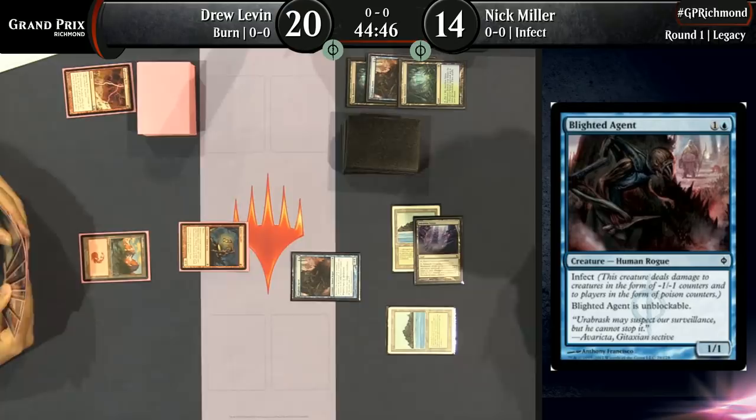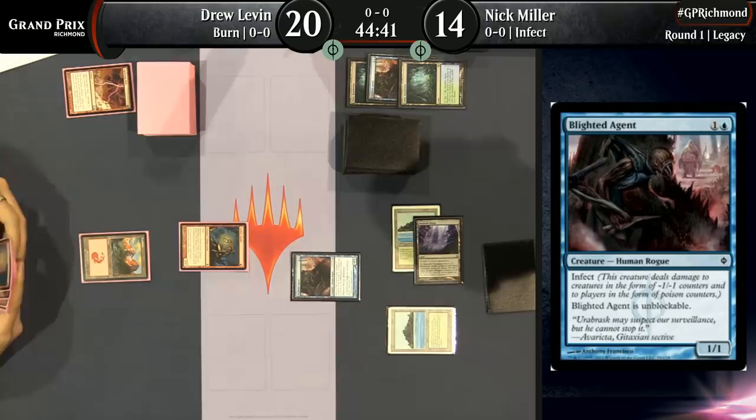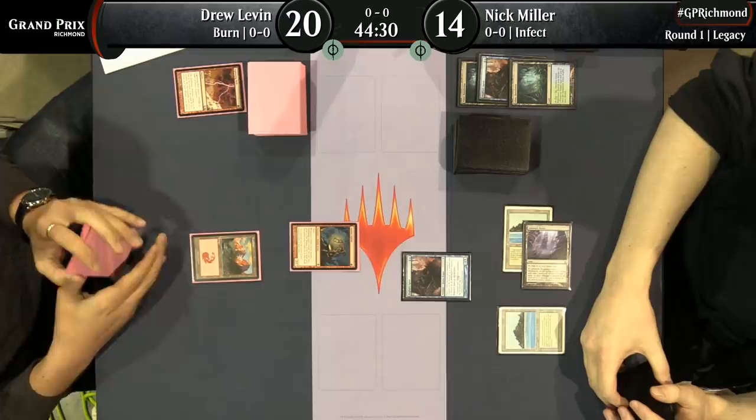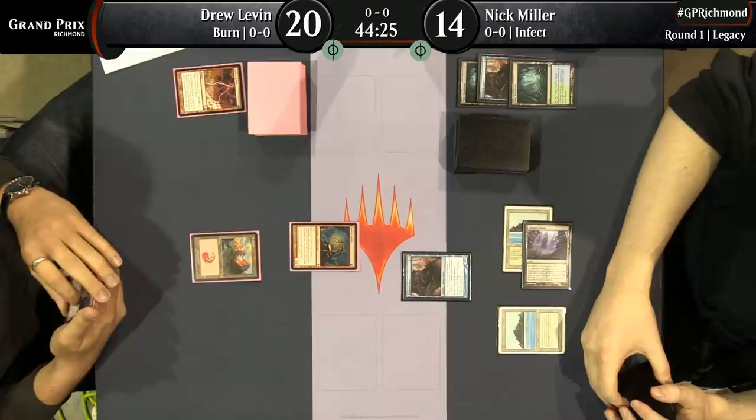I might have given the point of infect in, but it really depends on the texture of Nick's hand. At this point, there's just not enough information for me to make the call on what the better play may have been. But it is an option to keep in mind sometimes, especially because your win condition is so cheap, as in it doesn't cost mana, really. Getting that point of poison in is great.